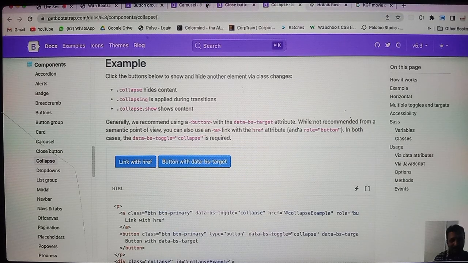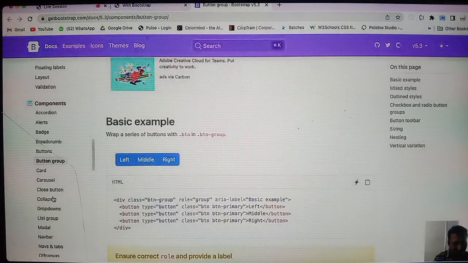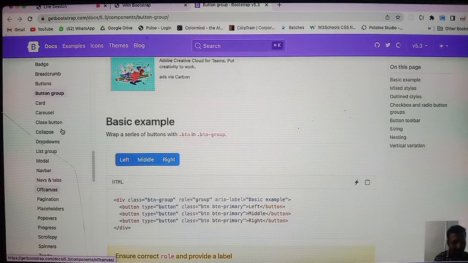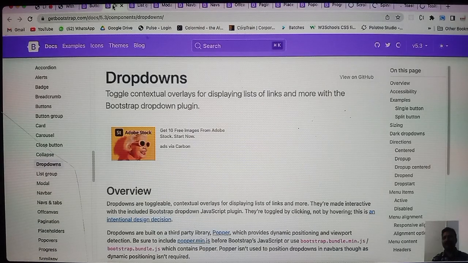Then, we have seen button groups, card, carousel, close, collapse. Then dropdowns, list groups, modal, navbar, nav tabs, offcanvas, pagination, placeholders, popovers, progress, scroll spy, spinners, toasts, tooltips. Let us just get the awareness of what those components are.